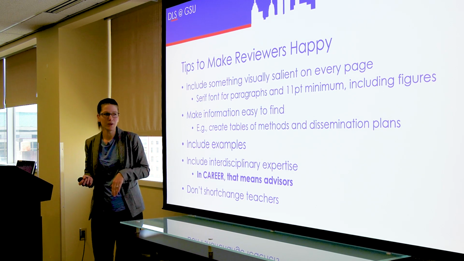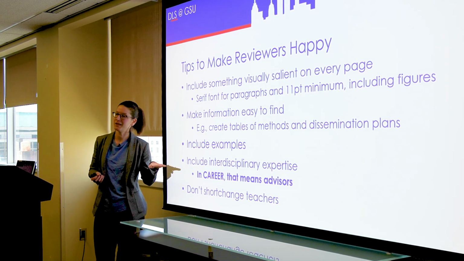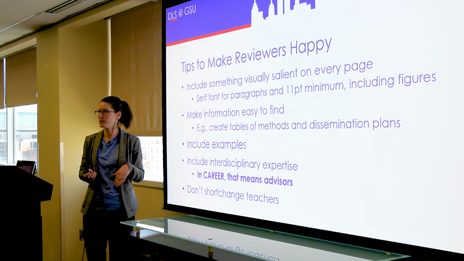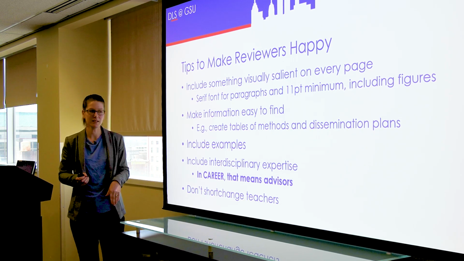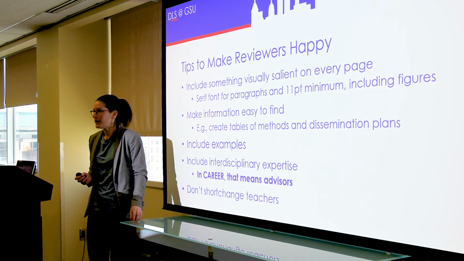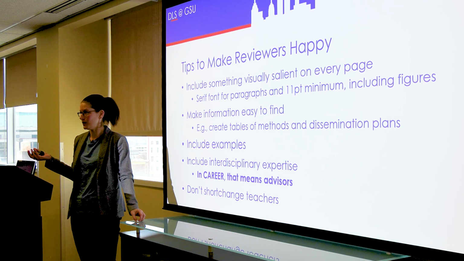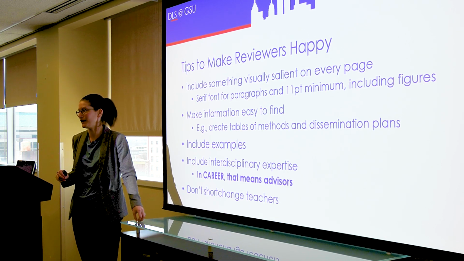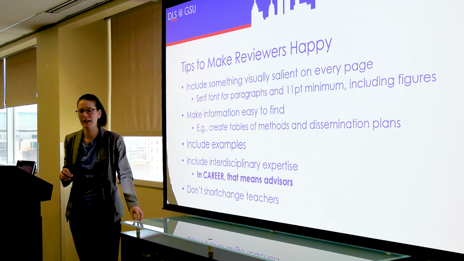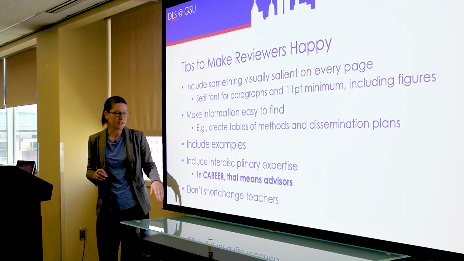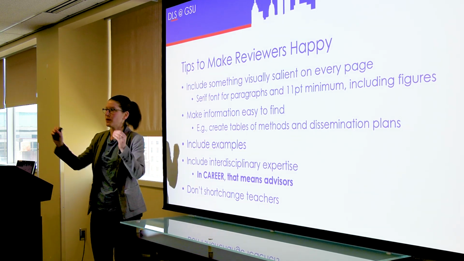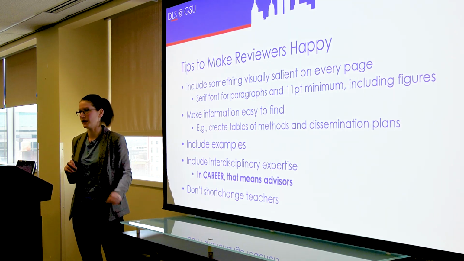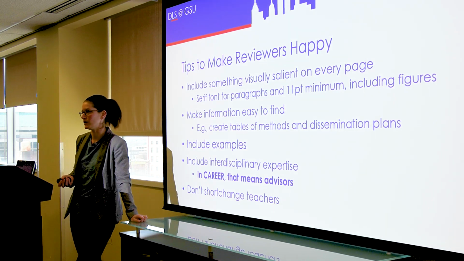Include interdisciplinary expertise. So in my opinion, the best NSF proposals include some sort of interdisciplinary expertise. In CAREER, however, it's a single PI proposal. So you can have interdisciplinary expertise, but you're only one person. So one thing I recommend is including advisors that represent different disciplinary expertise that you think is valuable to the project.